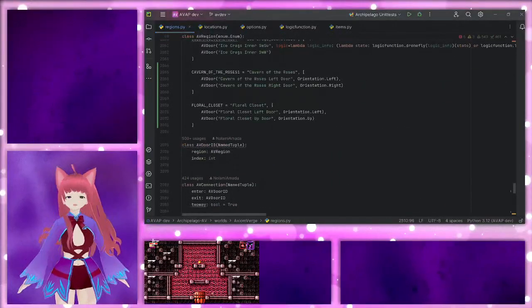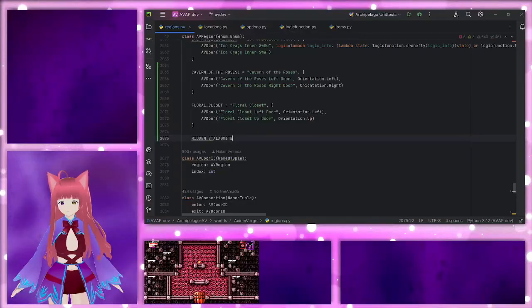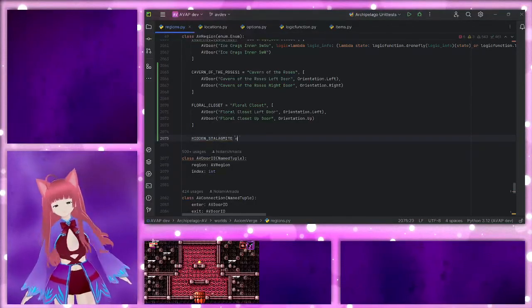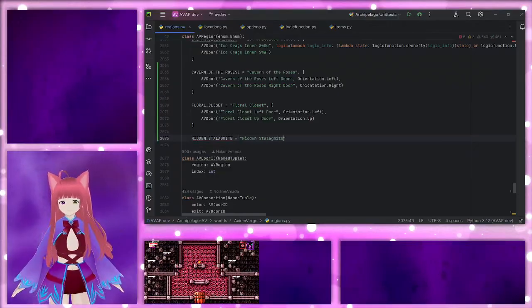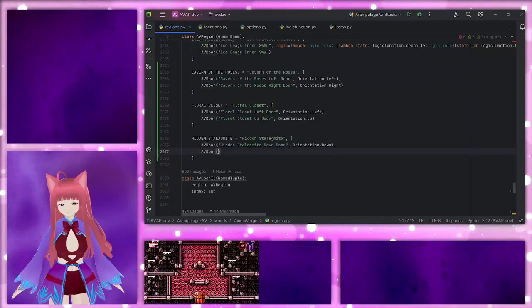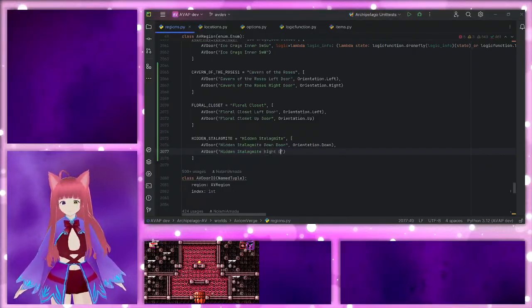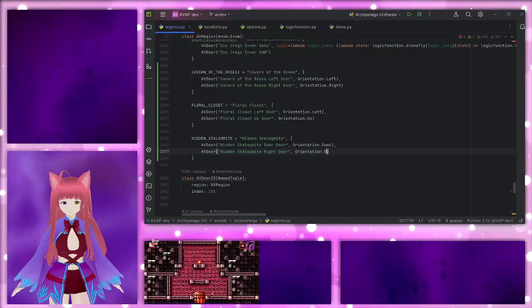Okay, now comes the fun one. Stalagmite, right? Yeah, stalagmite. That is the room name. We have AV door. Where's the door in this room? It's a right door, right? Yeah, it's a right door. Bam, another room.